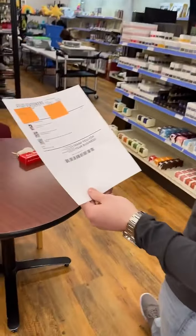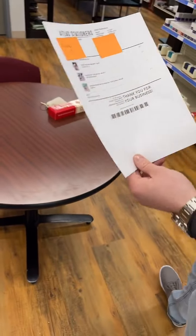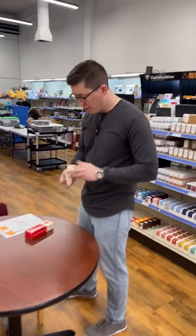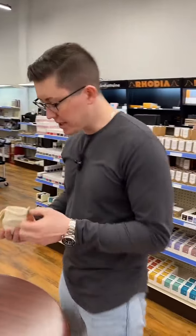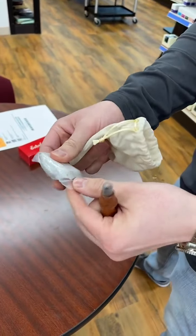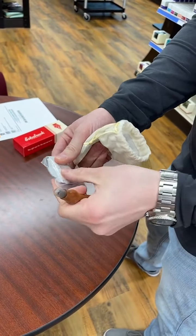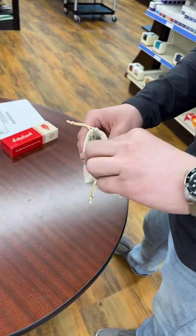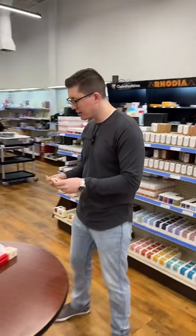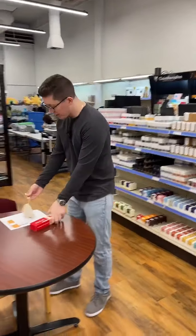Brian, this is the last one. Renee P, order number 114547. We went ahead and pulled the Crea Craft wax seal. This is the handle. The seal, or the stamp, is actually wrapped up in here. I'm not going to take it out, but Crea Craft has become a very popular line for us over the last 2 months that we've had her products. And yeah, just really good response.